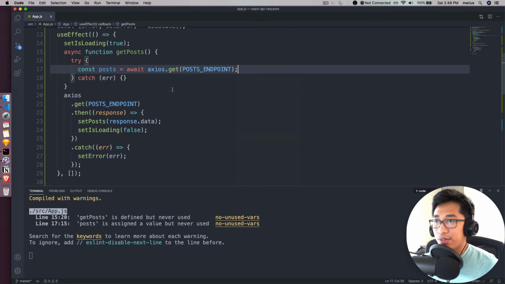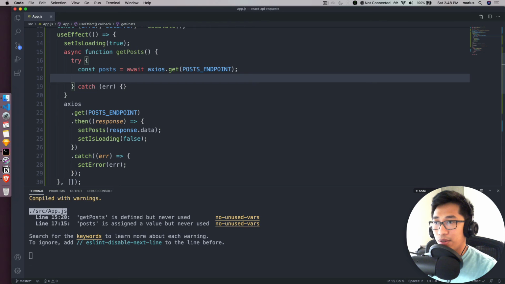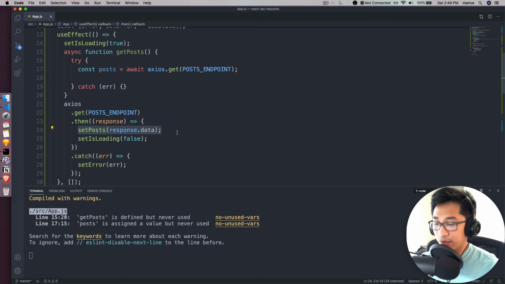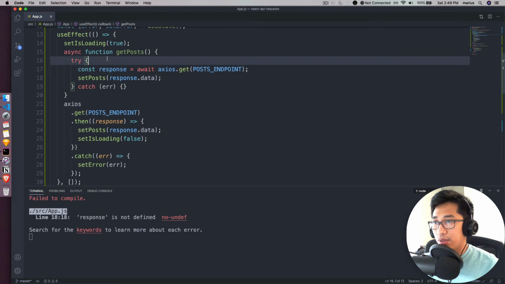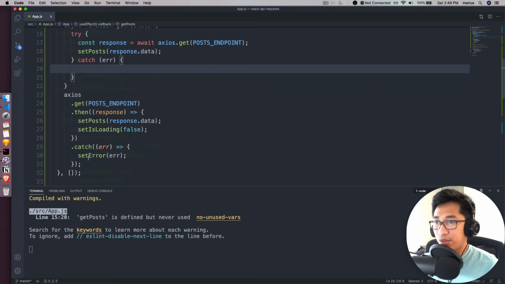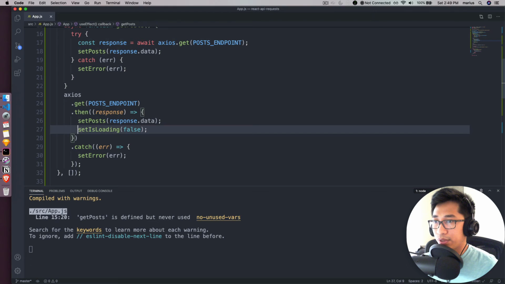And the nice thing with async and await is it kind of looks like synchronous code, even though it's async. So in this line, I can do set posts, and I should actually call this response. Set posts, response.data, and then in the catch here, we're gonna do the same exact thing as this. And of course, our loading state.